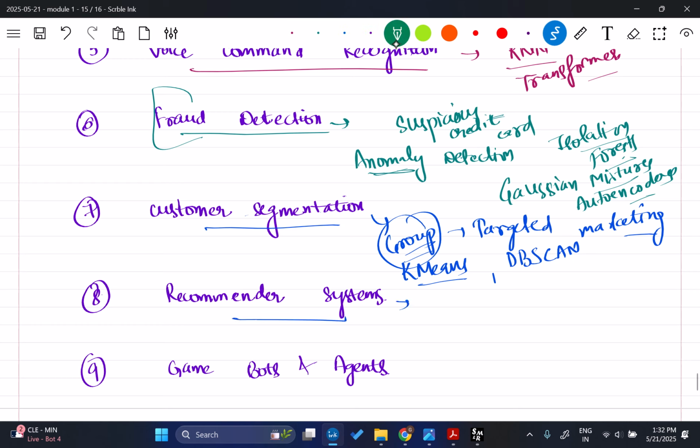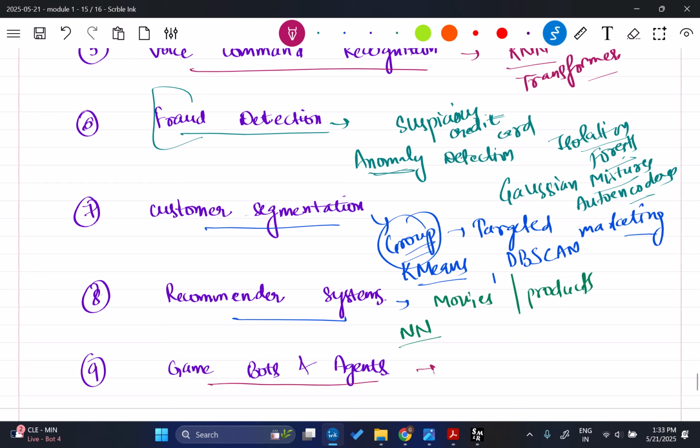The next category is the recommender systems. So recommender systems use cases suggesting some kind of movies to the customer, some kind of products, movies on Netflix, Amazon products, all those comes in under the recommender systems. So in the backend, neural networks do this part of understanding the past behavior of the user and suggest accordingly.